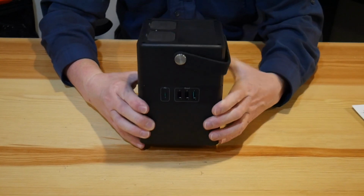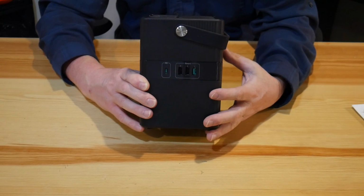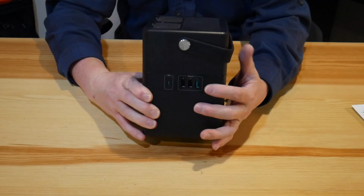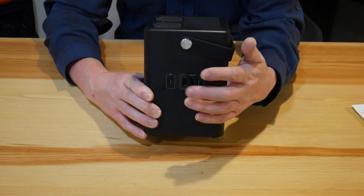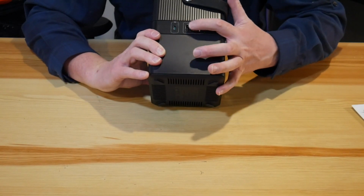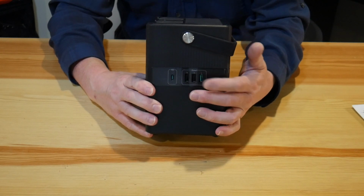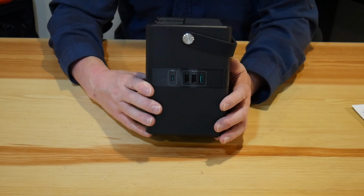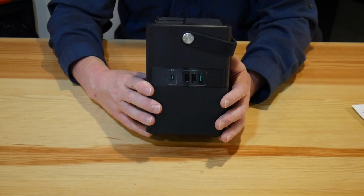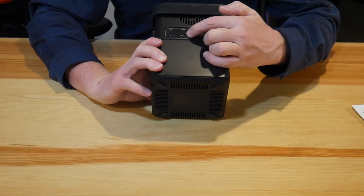Other things on this side are 3 smart charging ports. So I like that it has 3 additional USB ports there, and they are marked 1, 2, 3. The number 1 slot has a 5 volt 3 amp output, number 2 has a 5 volt 2.4, and the third one has a 5 volt 2.4 as well.